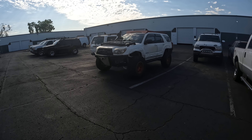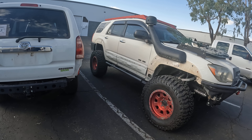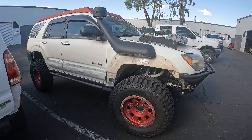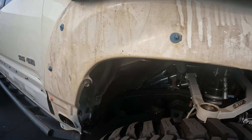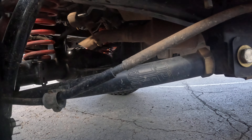Transmission level is all topped off where it needs to be. I just need to get it to a differential specialist here in Arizona — they're going to get my pinion seal installed and get the new u-joint on the driveshaft. I'm not going to move it at all, but I wanted to at least start it up for you guys. As you can see, I've got the BTF four and a half inch long travel and the Doug Thorley long tube headers on here.